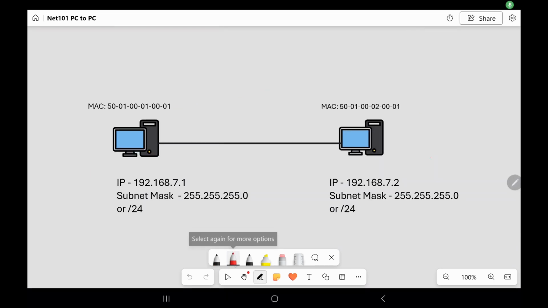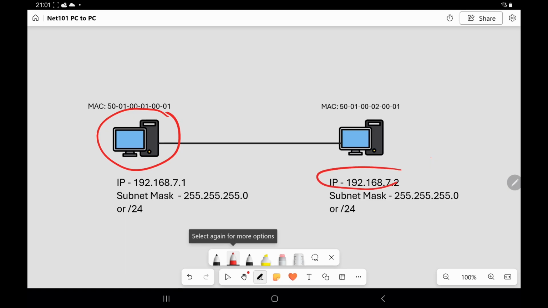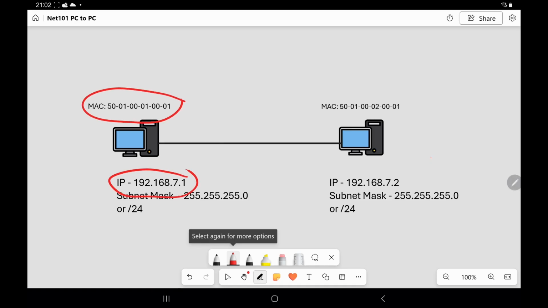Right, so we've reached a situation now where PC1 knows the MAC address and the IP address of PC2. It knows this IP and it knows this MAC because it's in its ARP cache. And also PC2 knows PC1's MAC address and its IP address because it's in its ARP cache over here.